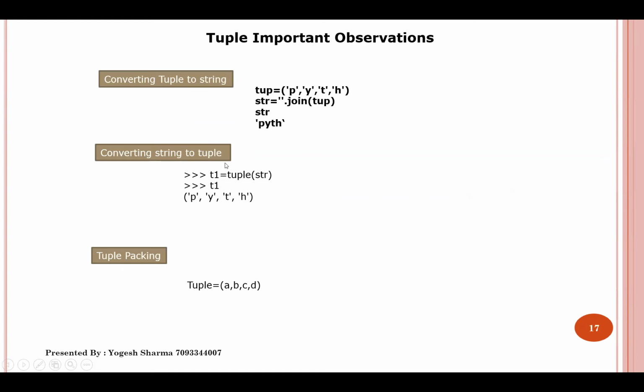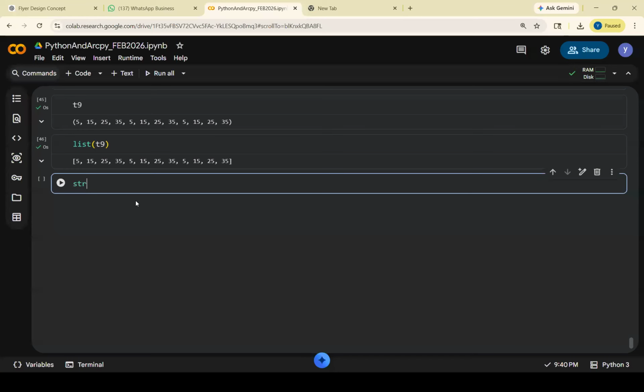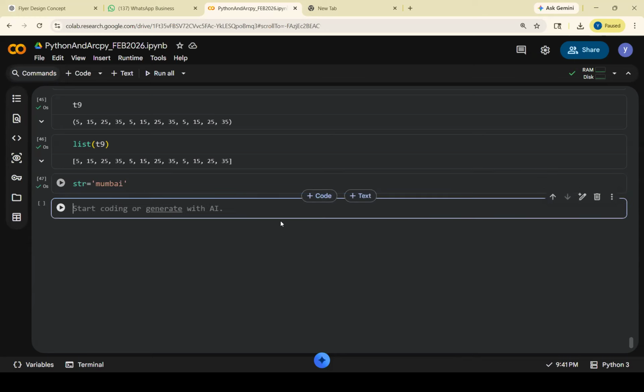Convert a string to the tuple. Let's suppose we have str is equal to Mumbai. Now if we want to convert this to the tuple, tuple of str.